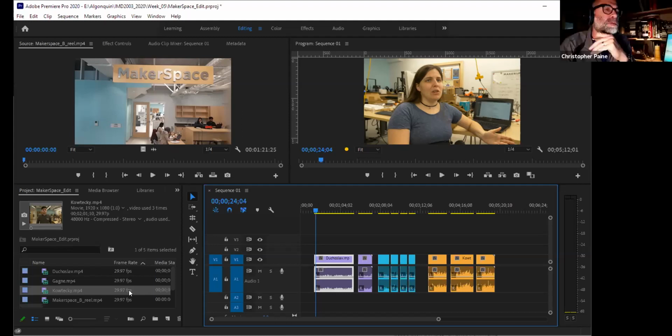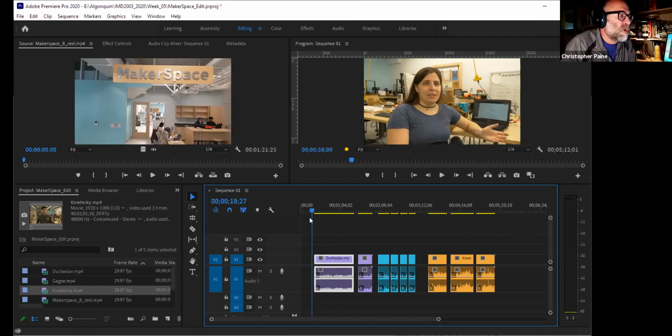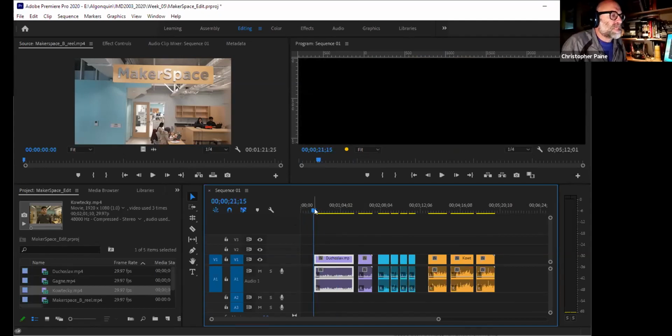So it's this space, and the key element here, and you're going to have to do the same thing with your pieces, is to identify that core piece. In my case, the core piece I'm going to go with is the idea that this is cross-program. Anybody can come in here, it doesn't matter what department you're in. You can be in nursing, paramedic, or graphic design, and come in and work on 3D printers and stuff like that. So let's say that's the idea we go with. Now we're going to pick the clips that work with our idea.